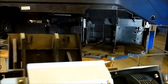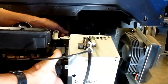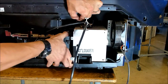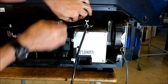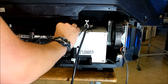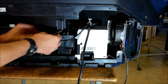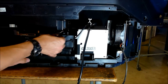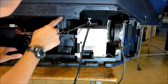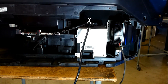Okay, we've got our engine all cleaned up and ready to go. Remember, watch out for that little cable when you're reinstalling the engine. It's got to kind of wrap its way around that little piece of the mounting bracket that plugs in back here in the corner. Don't forget about the two upper screws. Keeps the air cavity clean.